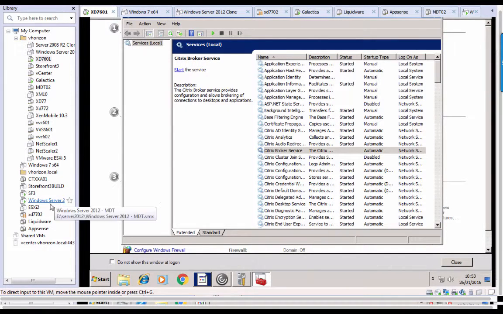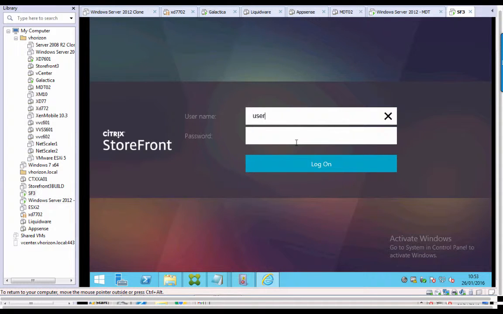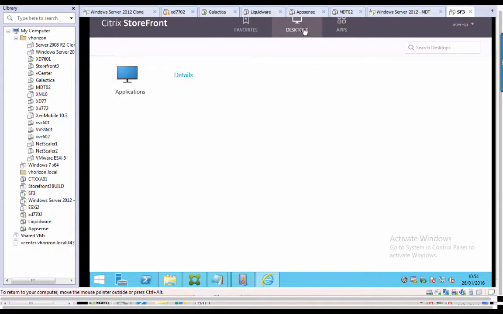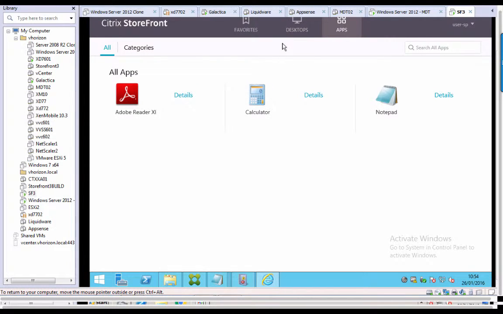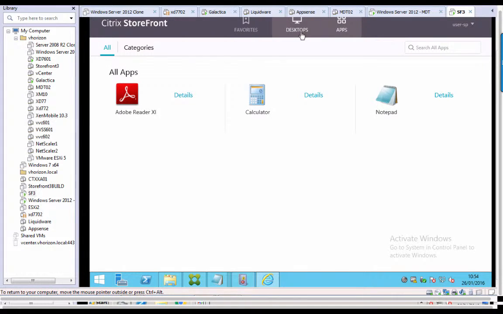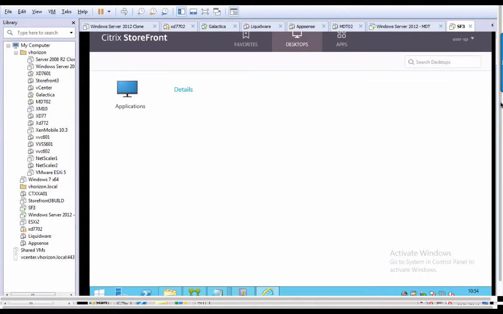Now if we switch back to our StoreFront box and I log in again as the SP user, it's enumerating now against the other Zen Desktop site. So we've got our differing applications and desktops published, which again ideally you'd need to be identical, but for a lab environment it's an easier way to show you this. There we are. So that's basically the failover configuration.